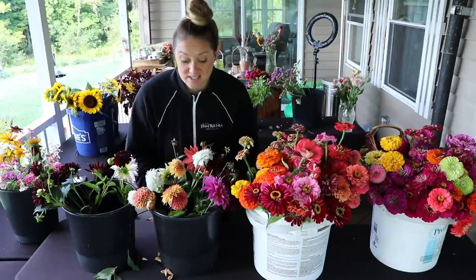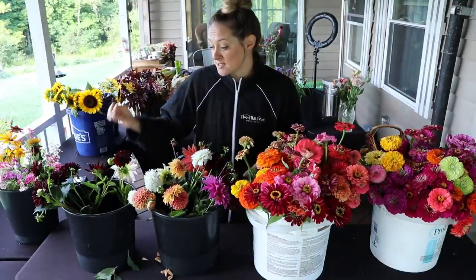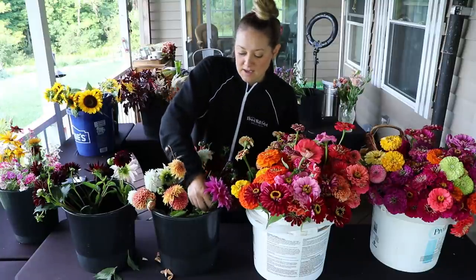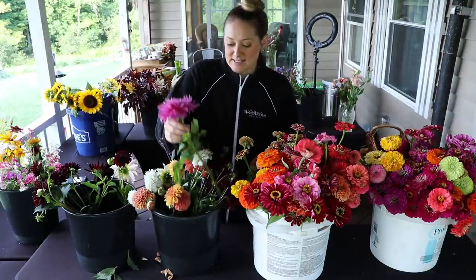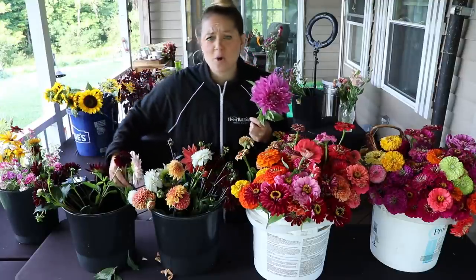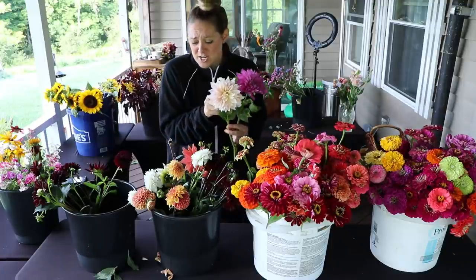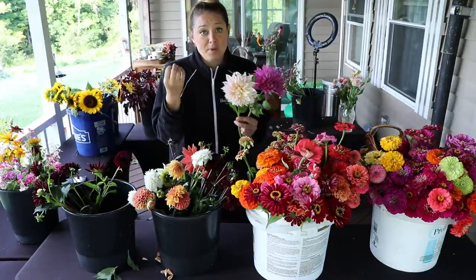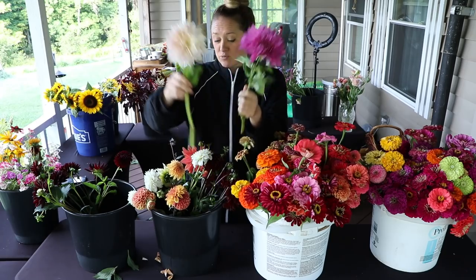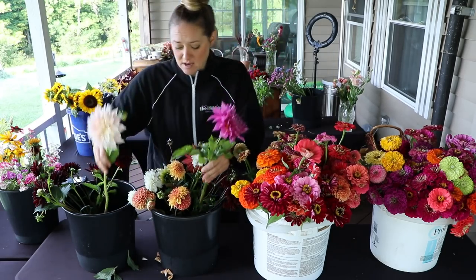This is the stuff left over from my bouquet bar. I sold a lot of dahlias last night, and the dahlias I price between $3 and $5 a stem. Obviously the cafe au lait and the dinner plates are more. Speaking of cafe au lait, this is a cafe au lait rose. It's still not finished opening. I know some people cut their dahlias when they're completely open. I find that's not necessary. I can cut them when they're half open and they will open in the vase. So I have a cafe au lait and a cafe au lait rose. Both of these will be incorporated as kind of the centerpiece of the bouquet.